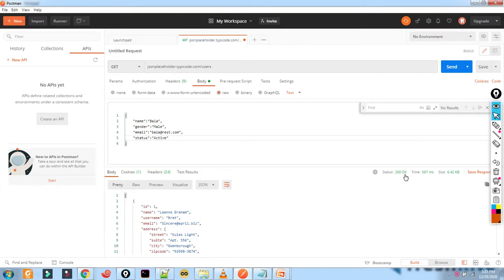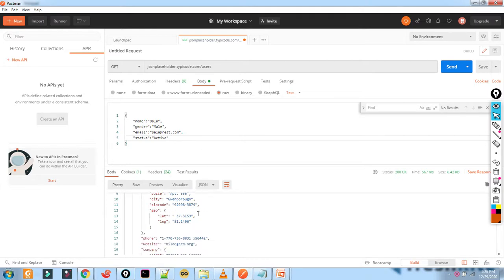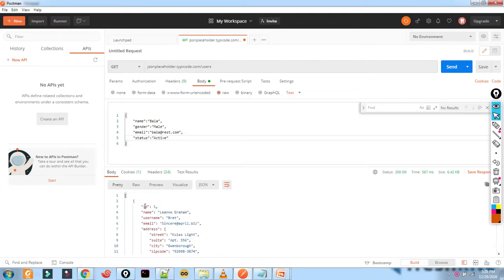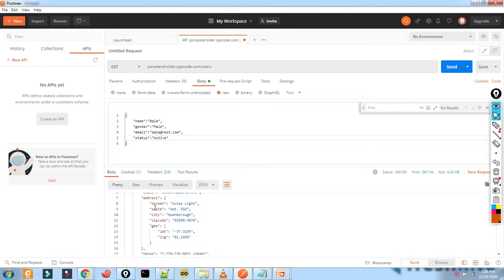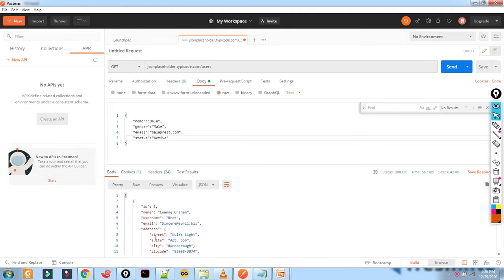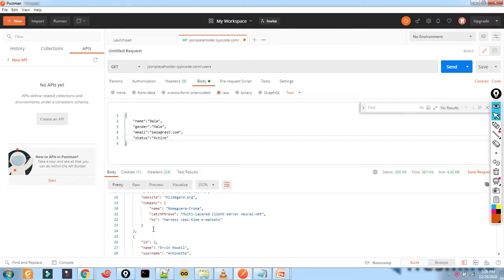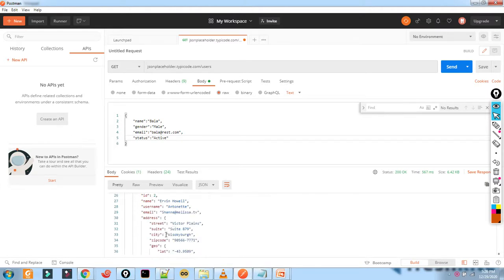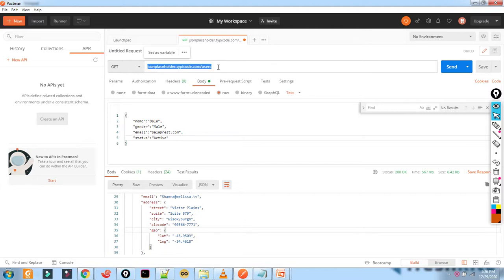it gives me a 200 status in the response, and a list of names, addresses, and so on. This is a publicly available API. The first ID is 1, and for that ID you have a name, address, phone number, company. The second ID has a different name. So generally you are getting some information about some people. This is what is called a URL to invoke an API.